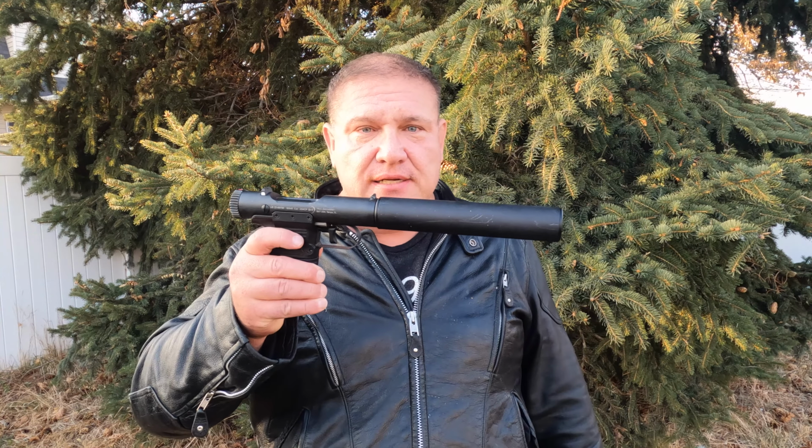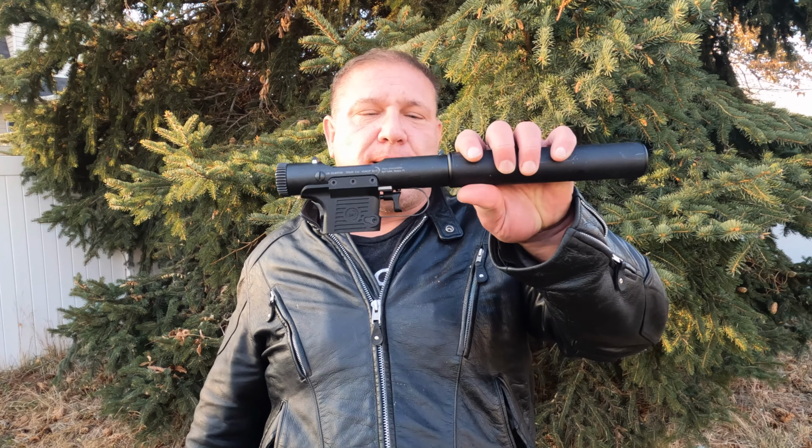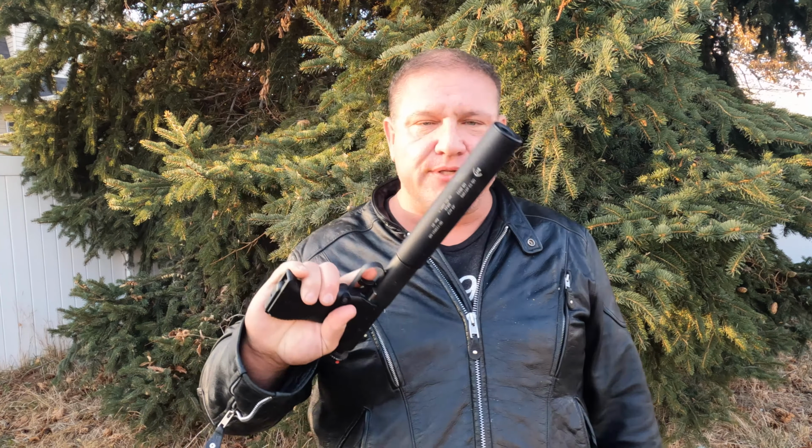It's designed to be an assassin's pistol. I mean, look at that. You take that off, you can put that in your back pocket and it could pass for a bike pump or something. You know, it does not look like a gun. You could show a cop, yeah, see, this is my bike pump. See this? This is how I pump up my bike. Anyway, whatever. I've actually done several videos on this pistol.